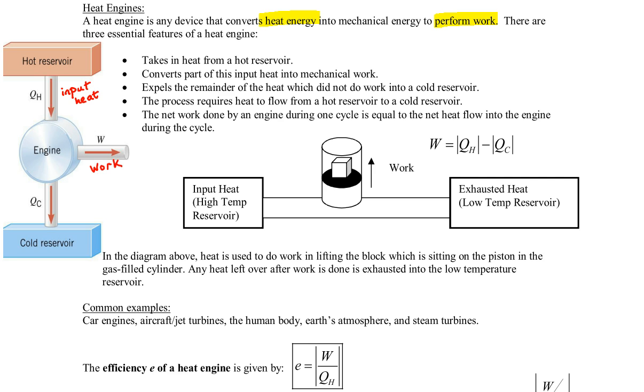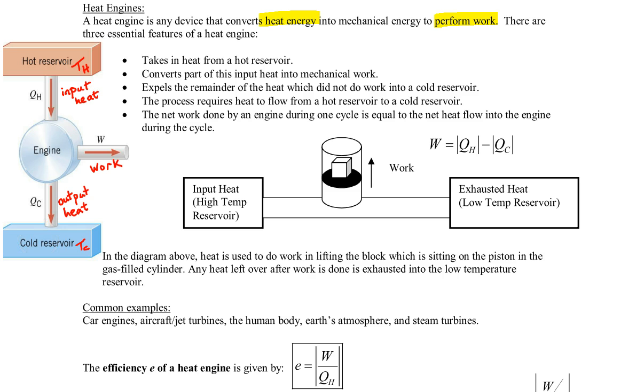And finally, some of the waste heat is expelled to the cold reservoir. So this QC stands for the output heat. Since these reservoirs are quite large, they can give up heat without relatively changing their temperatures. So hence the temperature of the hot reservoir, we'll just label that as TH, and the temperature of the cold reservoir, we'll call that TC. So a basic heat engine is something that transforms the input heat into some work or mechanical energy and expels the remaining amount of energy into the cold reservoir.